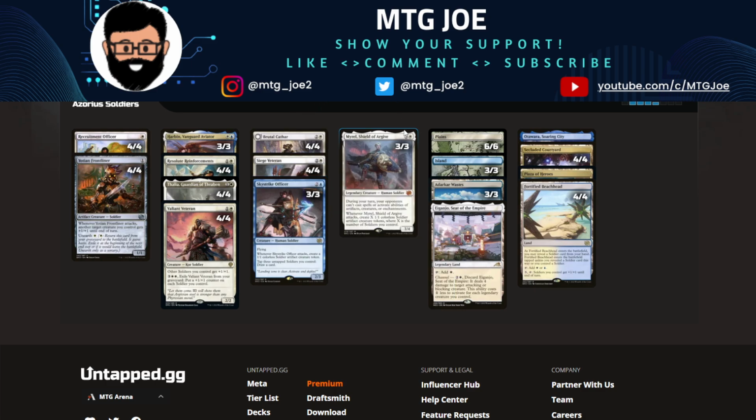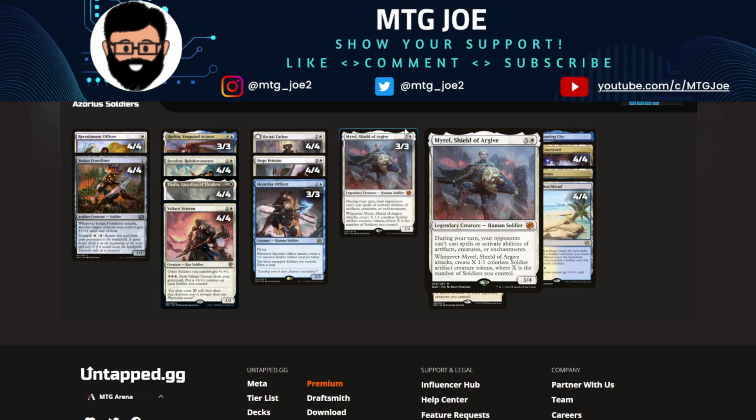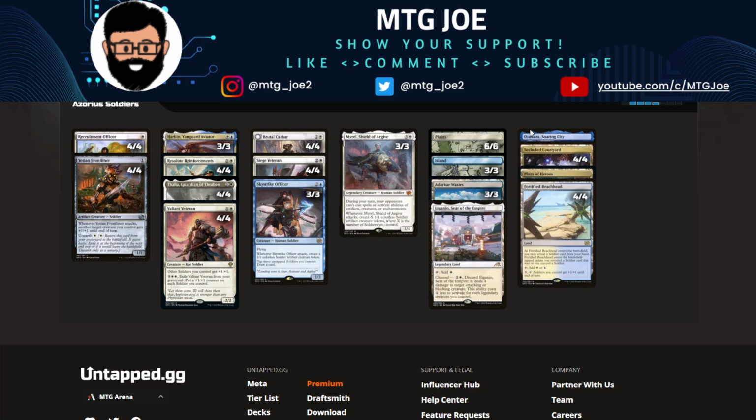Brutal Cathar's removal, and then Myrel's kind of answer immediately, or it's going to take over the game. And then the kind of Grand Abolisher style effect of forcing your opponent to do things on their turn has a lot of utility, especially against counter spells, stuff like that. Sticking in Myrel against Mono Blue feels really sweet.